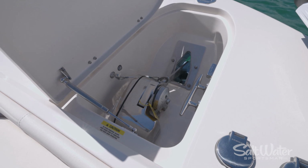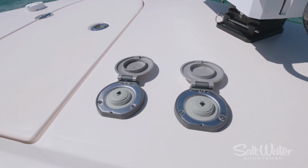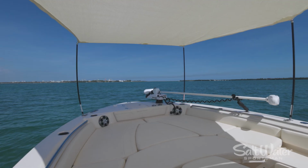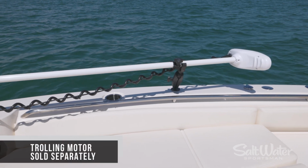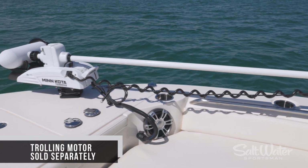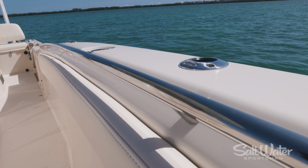Now Grady equips the 281 CE with a standard windlass that's electrically operated. I like the fact that the switches are outside of the box so you can keep your hands clear of the motor. There's also an option for full shade on this boat. Aft, you've got a Sure Shade, which comes out at the touch of an electric button, and forward there's an Easy Up shade that includes carbon fiber poles and a nice canvas to cover the whole forward area. Now Grady will pre-rig your boat for a trolling motor. It's got the catch to hold the back of the motor, the forward mount, and 3 12-volt batteries for a 36-volt bank.